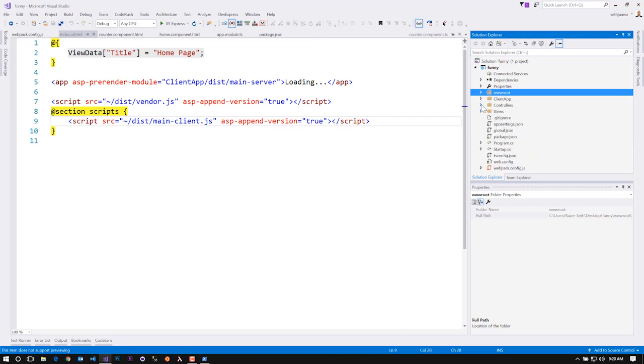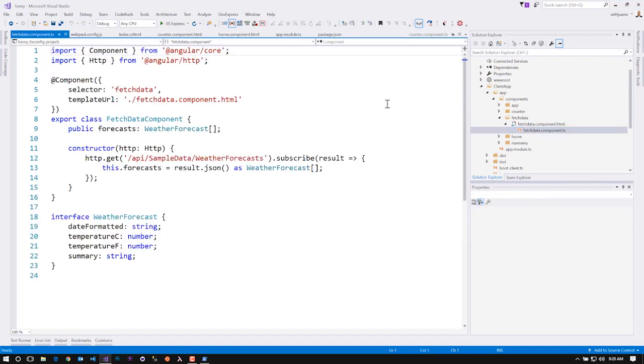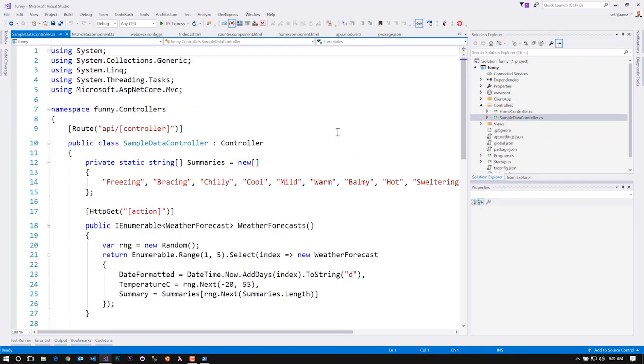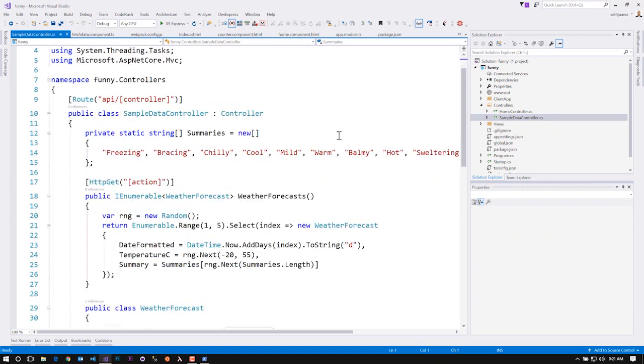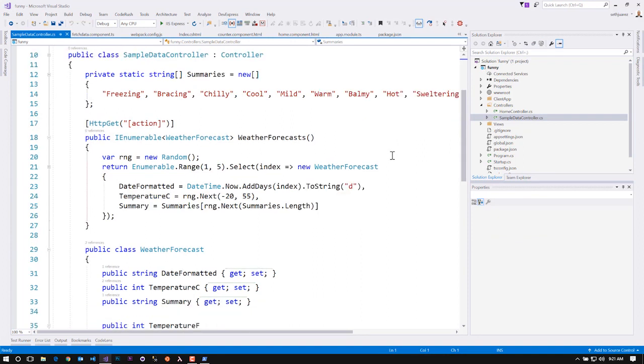Let's do client-side first. Okay, so if you go into client app, components, fetch data, and expand the thing there until you can see the TypeScript logic. Okay. Then you can see that we're using Angular's HTTP API to make a request to a relative URL for sample data. And this is just a path to some web API, it looks like. Yeah, that's right. If you look in the controllers folder, you'll see this sample data controller. Okay. And inside there, in a realistic application, of course, you'll be getting some data from a database. Sure. We didn't want to take a dependency on that for a project template, so we just throw some random data out there for you to see.